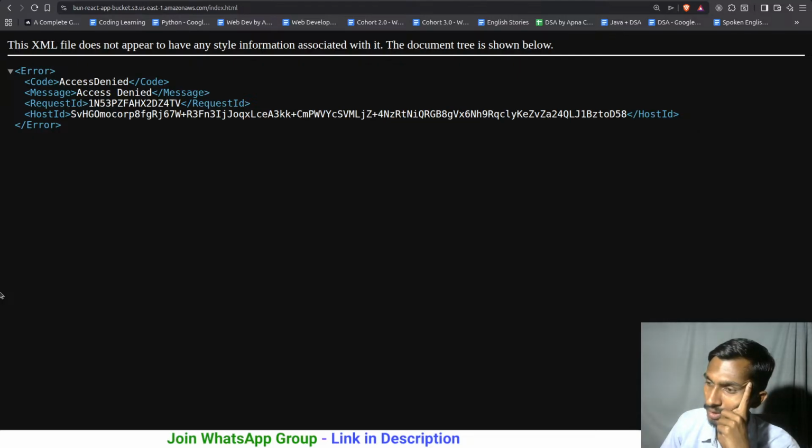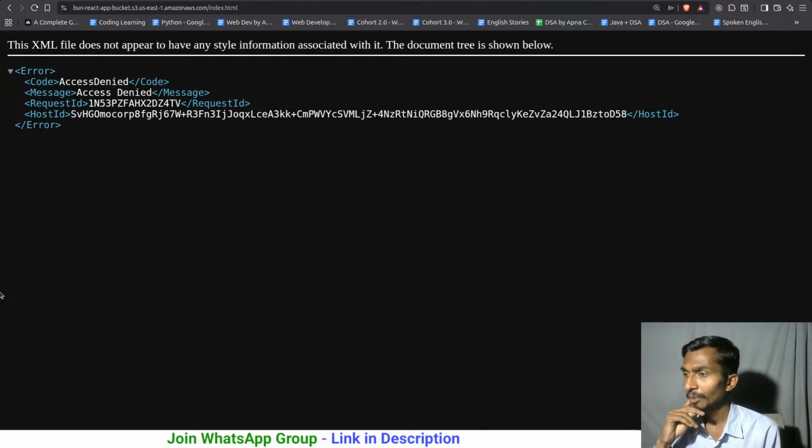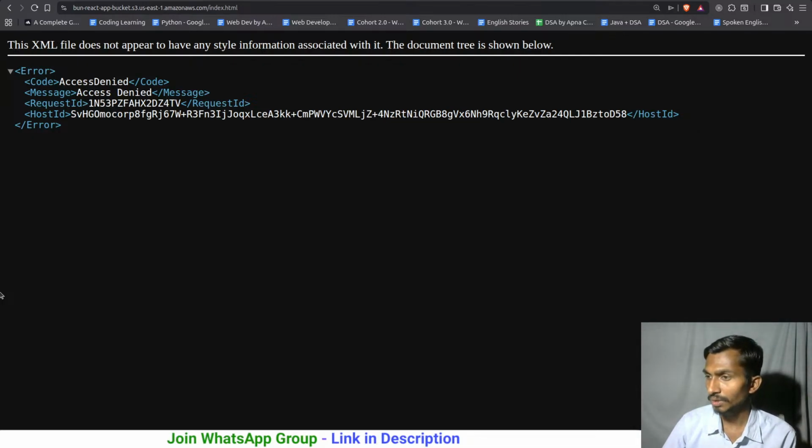Origin access control, OAC, is a feature in CloudFront which allows you to restrict direct access to the content stored in your origin, such as an Amazon S3 bucket or a web server, ensuring that users can only access the content through the CDN distribution and not directly. Okay, that's great. Apart from this, then we have to just copy this, and once we copy this, then what next?